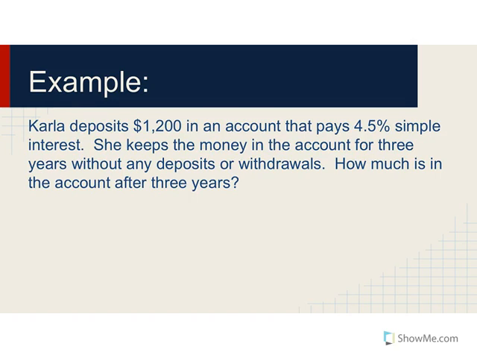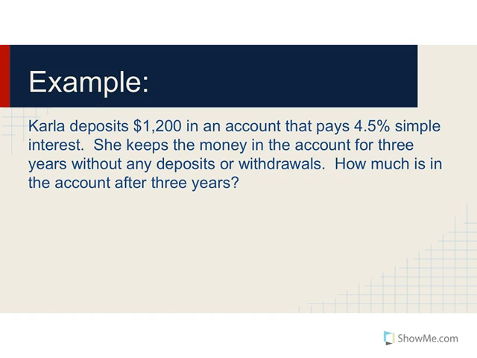For my next example, Carla deposits $1,200 in an account that pays 4.5% simple interest. She keeps the money in the account for 3 years without any deposits or withdrawals, meaning taking money in or taking it out. So how much is in the account after these 3 years have occurred?